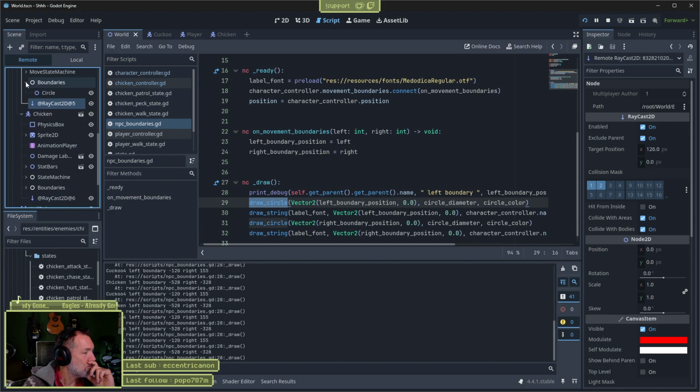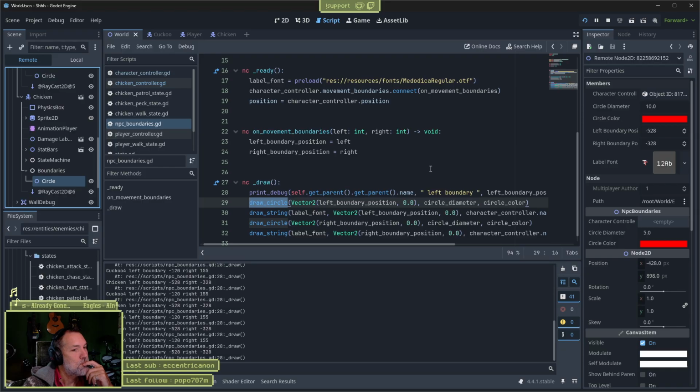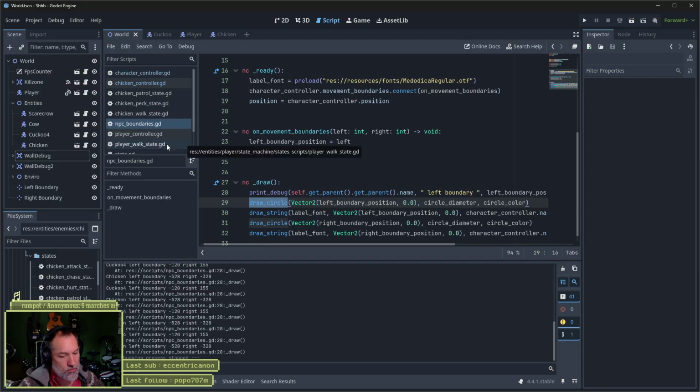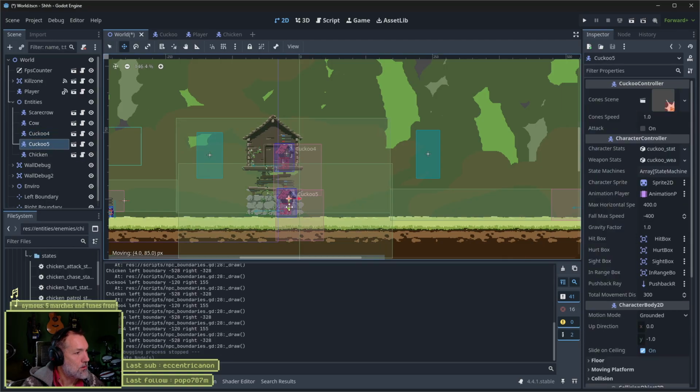There's no difference. It's weird. I'm wondering, what if I duplicate the cuckoo and put it there?